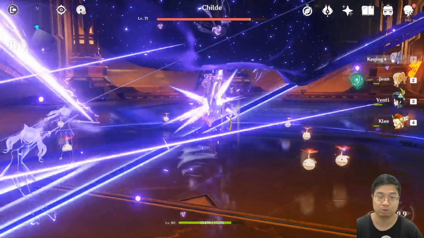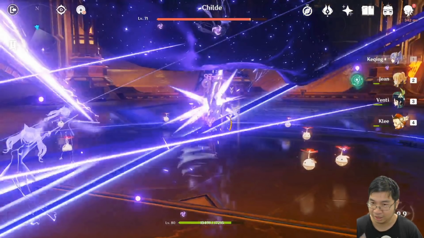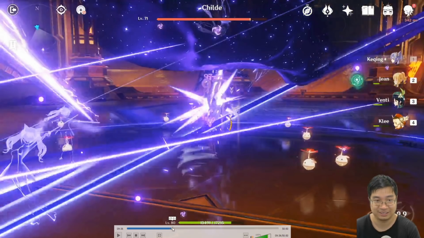I also have a video to give you guys more guides on how to dodge, and I'll have that in the description for you guys. So basically, keep away from Childe if you can. If you cannot, go behind him, and just play the game normally. If you do dodge enough, you'll get the achievement at the end.